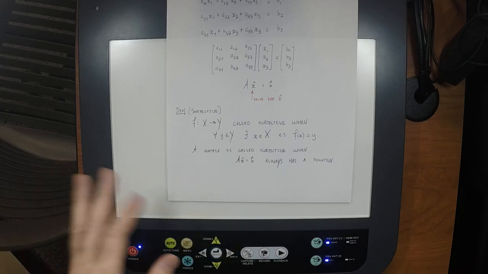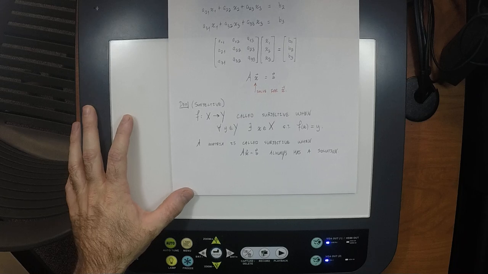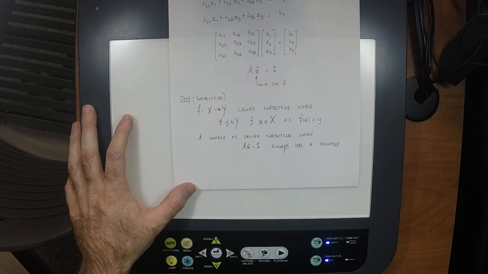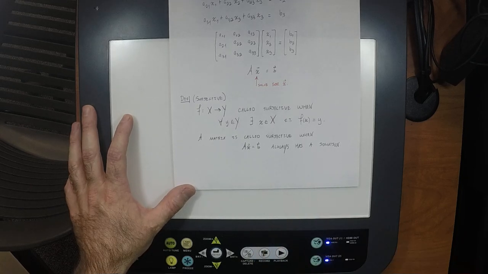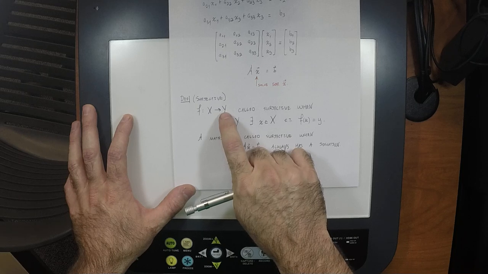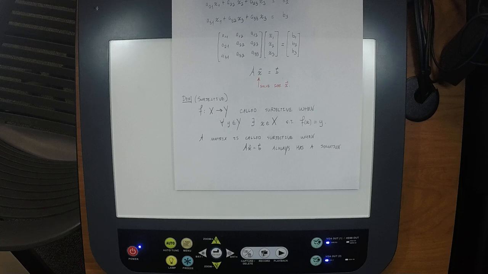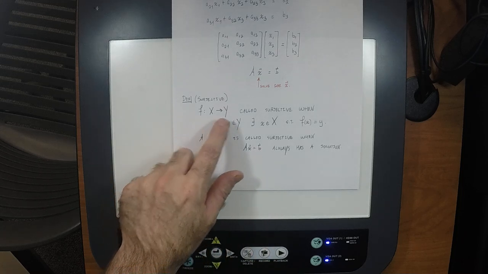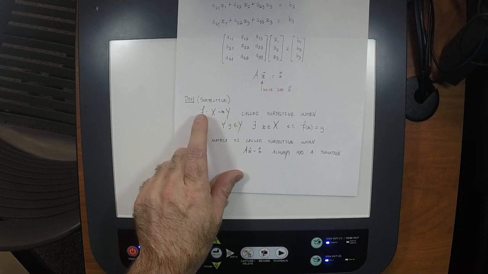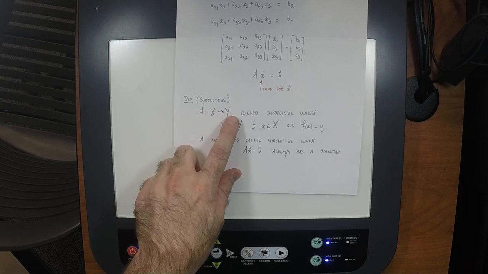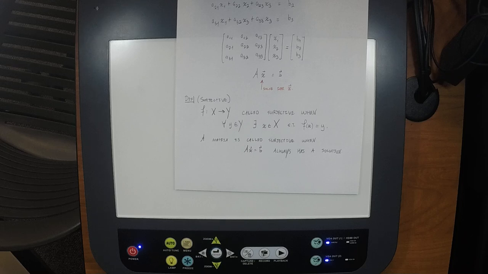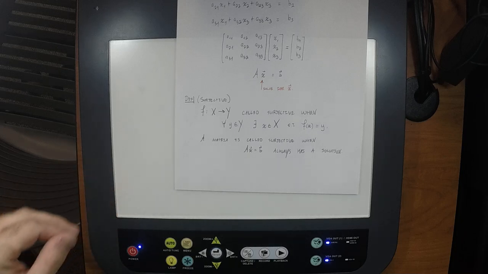That's the only possibilities in linear algebra. So, as a side note, surjectivity depends on what you're calling the codomain, this thing. At any rate, the surjectivity depends on all of these. It depends on the function, it depends on the domain, it depends on the codomain. I haven't defined image yet, so I can't say more, but I will in a minute.